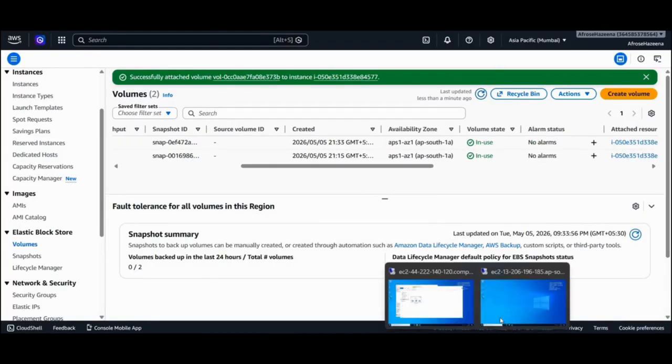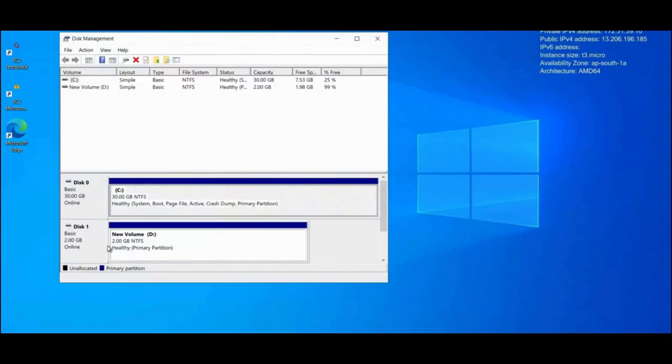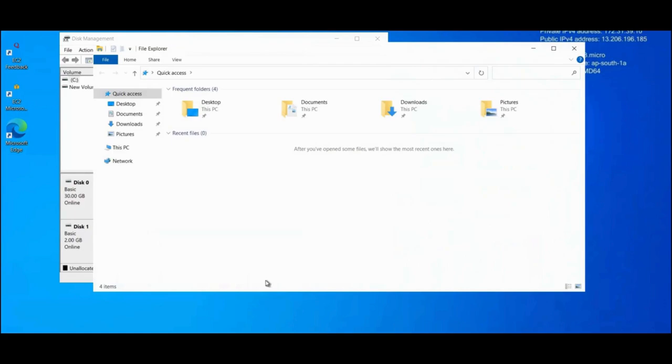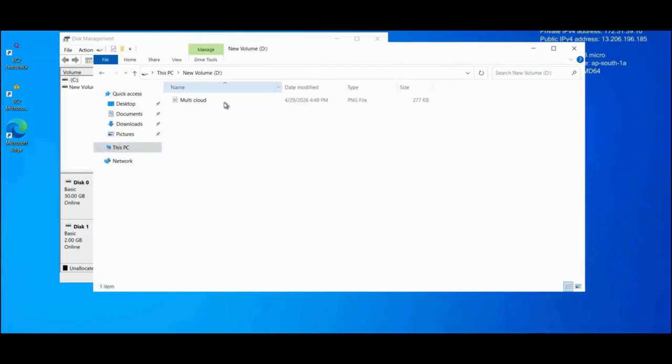So now we can see this volume in the remote desktop. So let's check whether the data is there or not. Go to This PC, new volume.